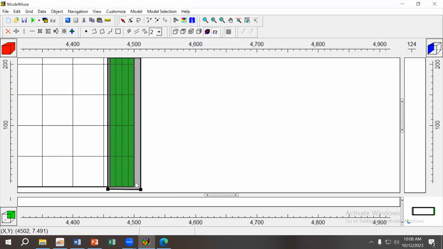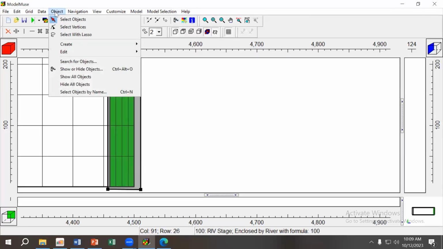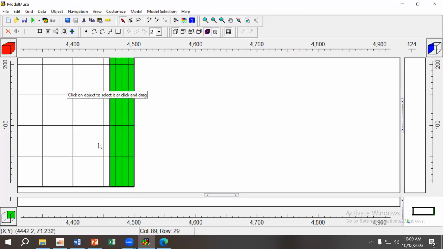And then now I can see I have a river here, I have a river here, I have a river here, but I don't have a river. Let me hide the river object. To hide an object, you can show here, hide all objects. If I hide all objects, then this is my river stages here. Did you all get this one? Yes? You got it here? Yes, I see you got it, right? Good.